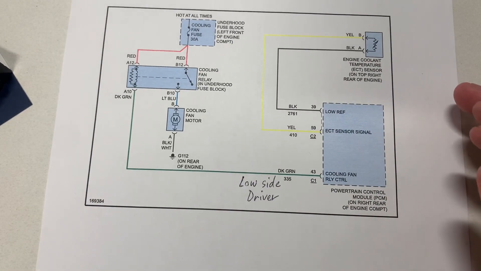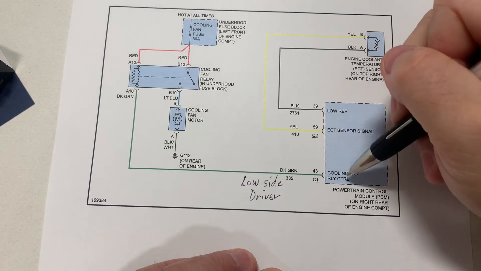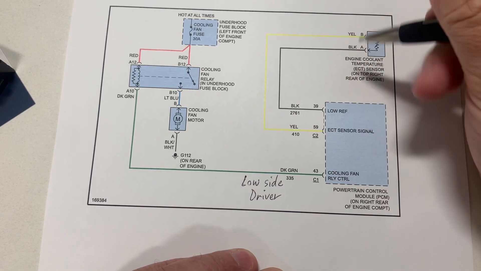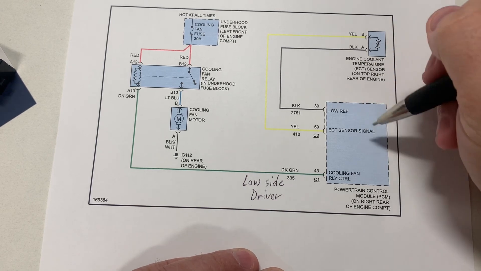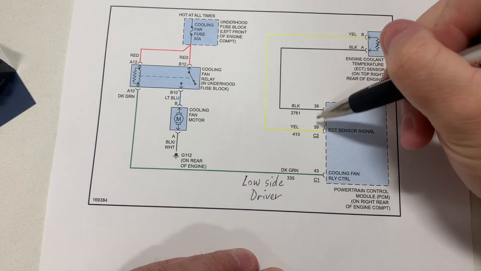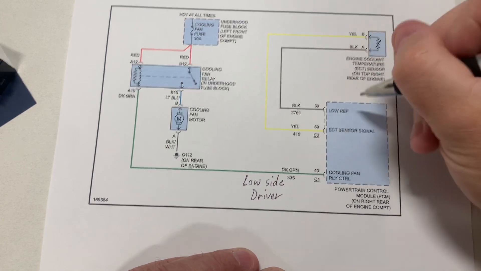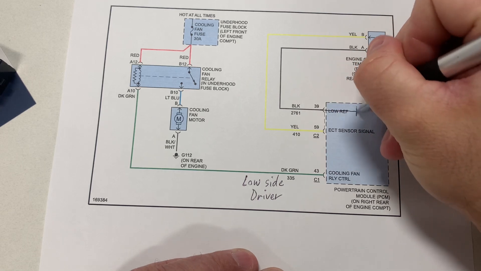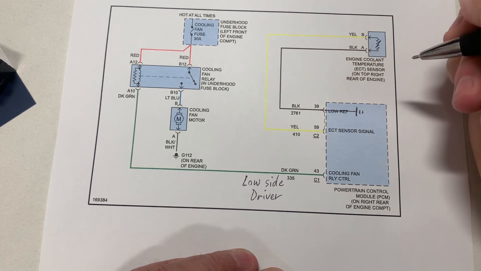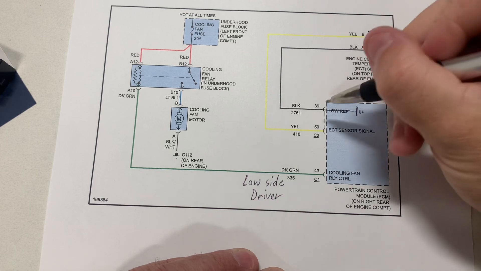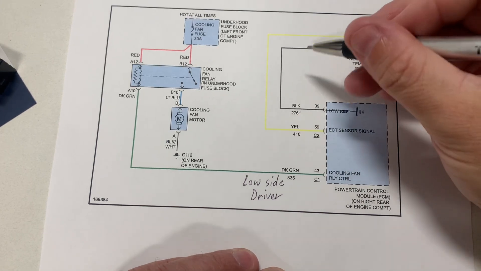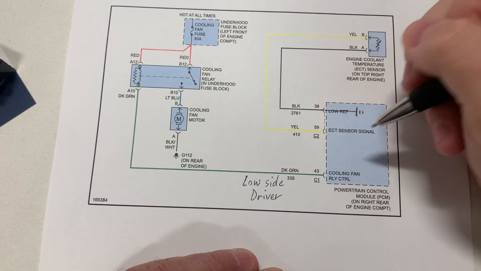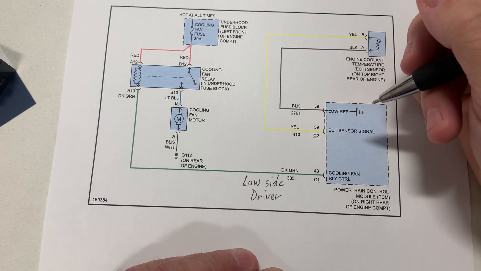Now let's look at our input. The computer is not going to ground this wire until it gets a signal from the engine coolant temp sensor telling it to do so. These two wires are our input circuit — one is labeled as a low reference, meaning that wire is internally grounded. The computer is going to be sensing off of the yellow wire, and I want to figure out if this is a pull-up or pull-down input circuit.